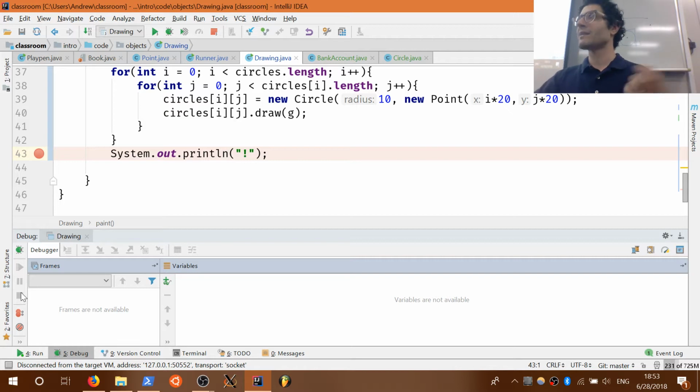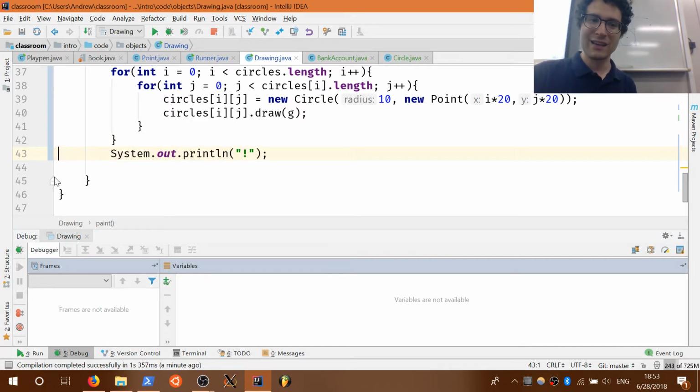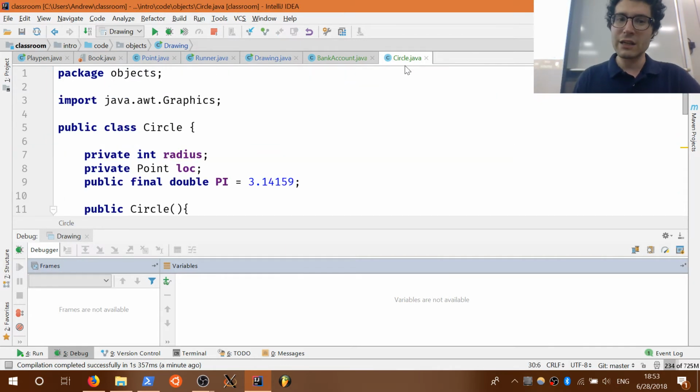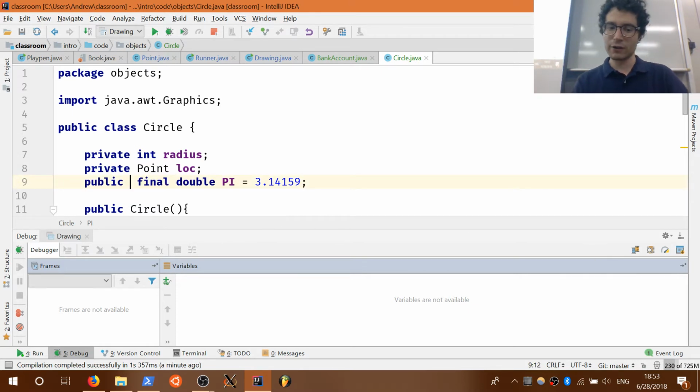How many bytes is a double? Anybody remember? 64 bits. So that's 8 bytes. That's 8 megabytes of just wasted space, which is a lot in an embedded system. Not much these days, but if you scale it up to billions, then that's gigabytes wasted. So we only need one copy of pi. Let's give it only one copy of pi by adding the word static.